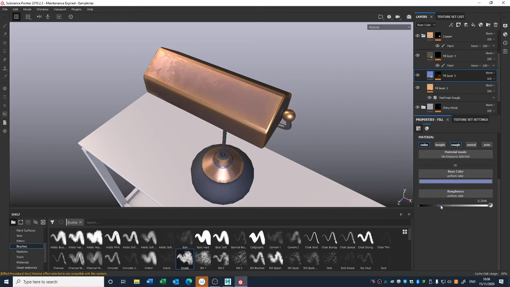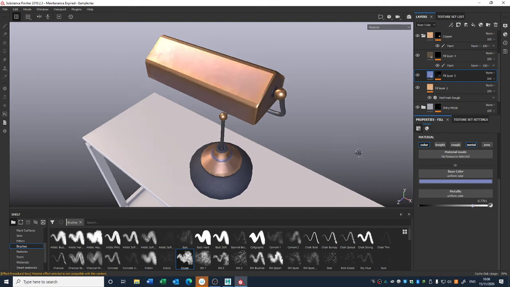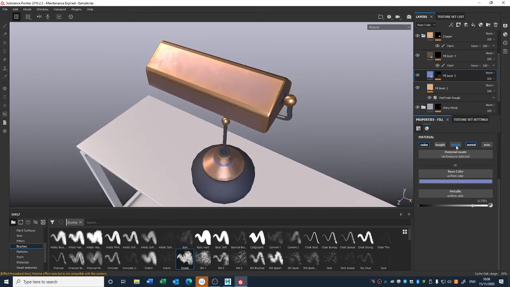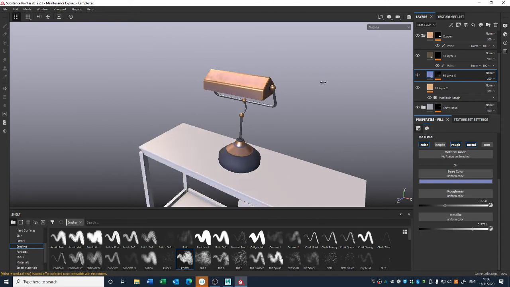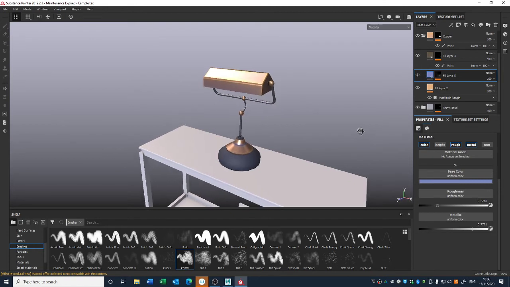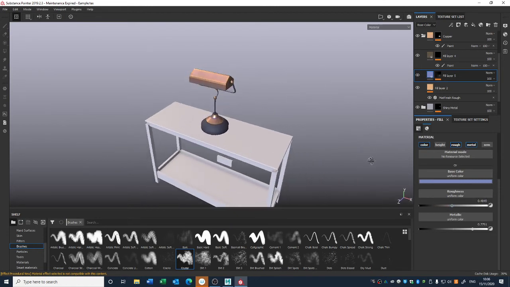Or we could even add a variation in how metallic it is. By default it's metallic, and we can turn the metallic down ever so slightly. And I think I will change the roughness just a little bit. Right, so now we're manually creating that metal effect that we were looking at in our preview, and we're manually creating some variation in the asset.